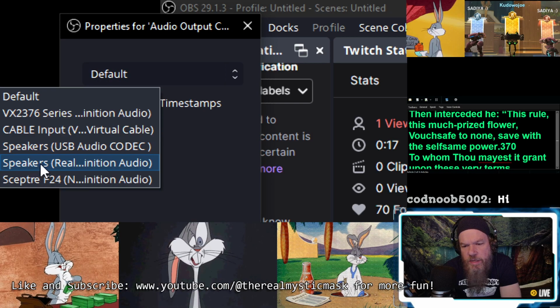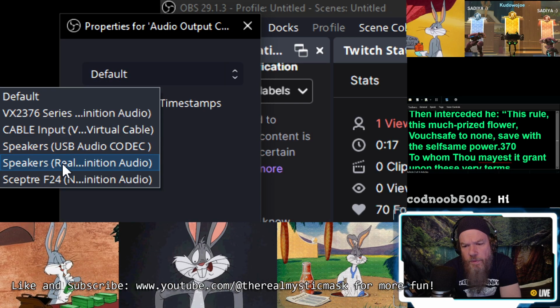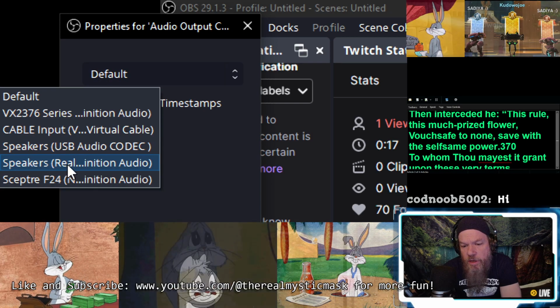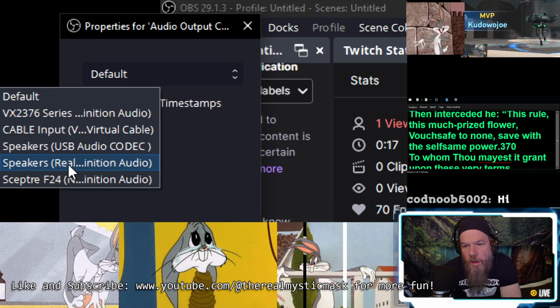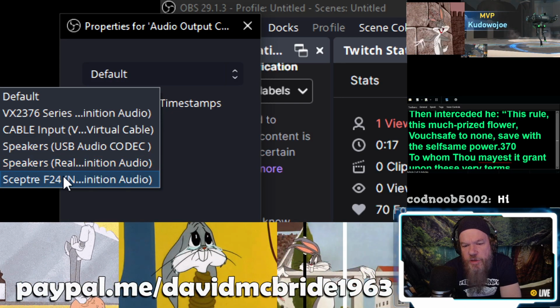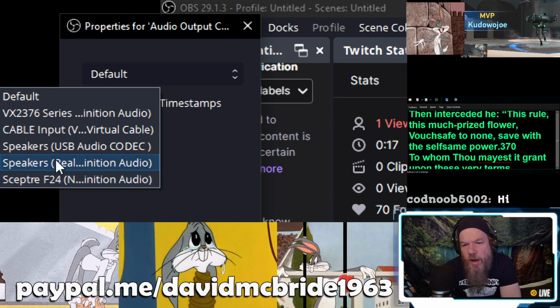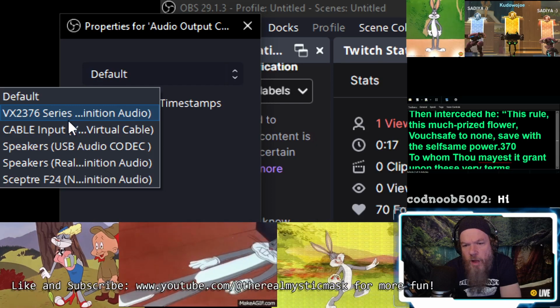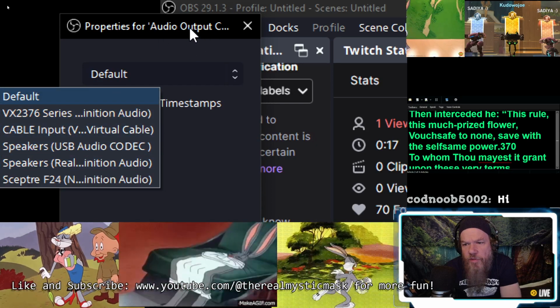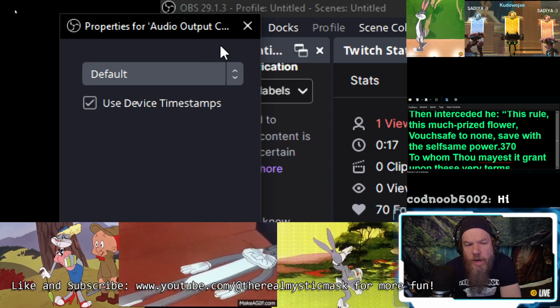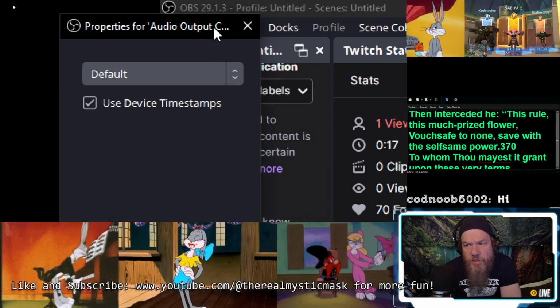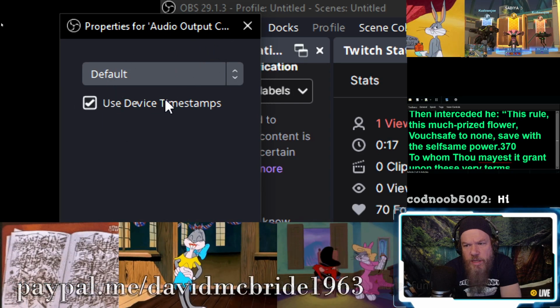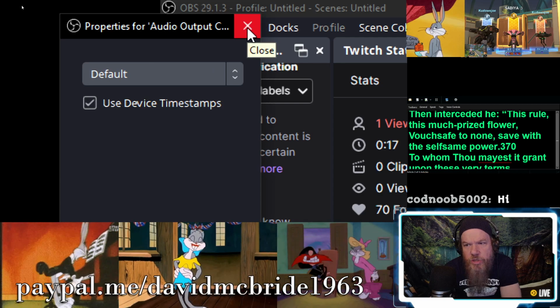Now this is the speakers that are plugged into the computer, this is the Scepter monitor, and this is the other monitor there. So every audio device shows up there, and any audio that's being delivered to that device can go directly to this and then be delivered to the stream.